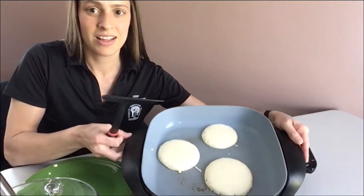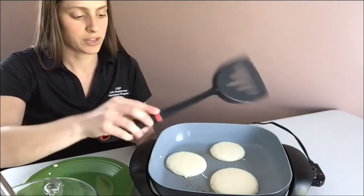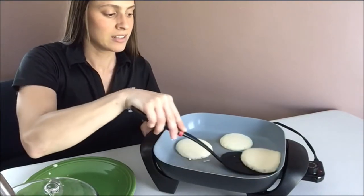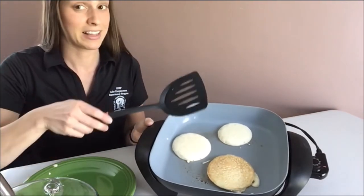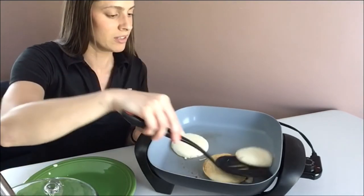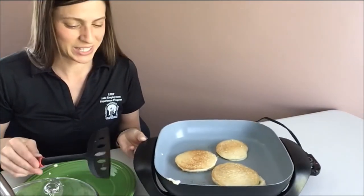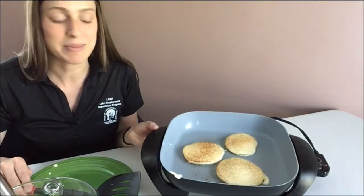They're starting to bubble, which means they're cooking on the bottom side. We'll use our flat spatula to push underneath the pancake and flip it over — that's the hardest part. Take your spatula, slide it underneath the pancake to pick it up and then flip it right over so the other side cooks. Let's try the second one — take your flat spatula and flip. Last one — flip. Looking pretty good. The pancakes will need a few extra minutes to cook on this side, but when they're brown on the bottom, then they are ready to eat.